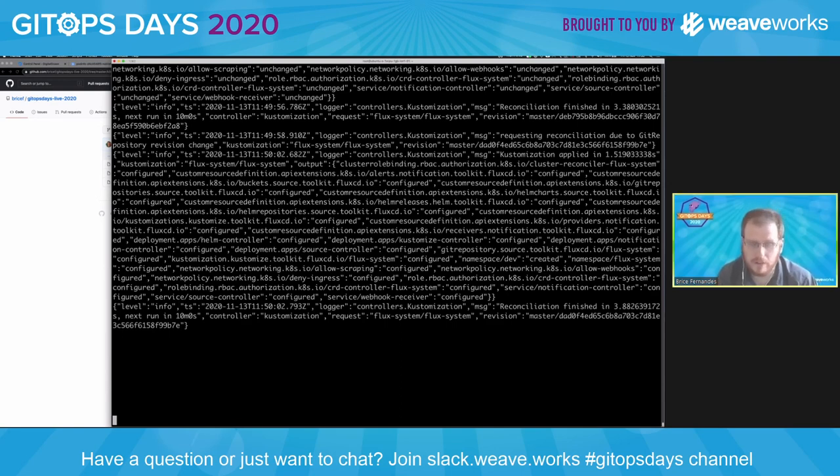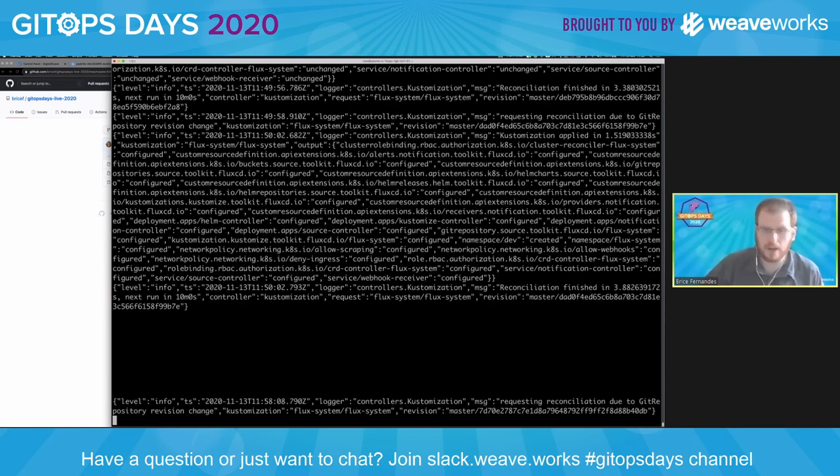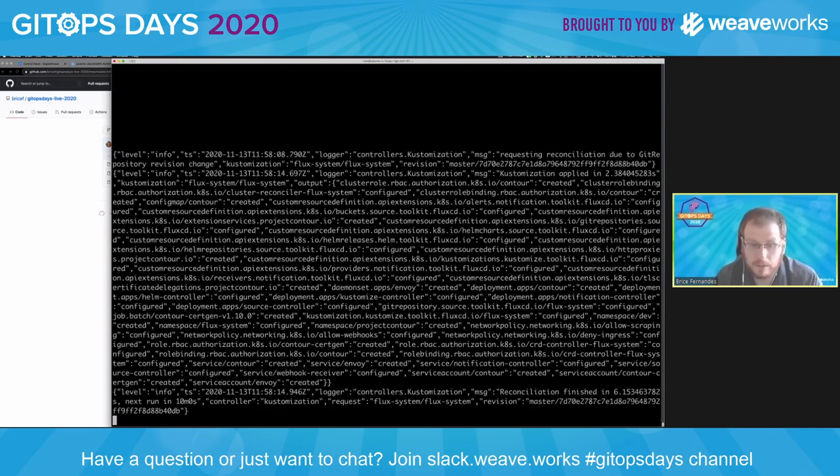Yeah, so Andre asks a good question in Slack, whether it's possible to use a Helm chart to deploy Flux, or whether the Flux bootstrap is the default way of doing it. The answer is it's perfectly possible to use a Helm chart to deploy Flux. Flux, as you've seen here, is just a set of manifests. It's just a set of Kubernetes resources, really. So you can deploy them however you like, including a Helm chart. I don't know whether the Helm chart is provided by default, but it's certainly possible to do a Helm chart.